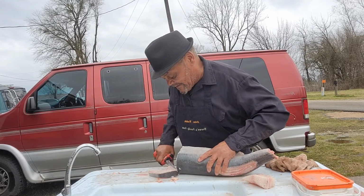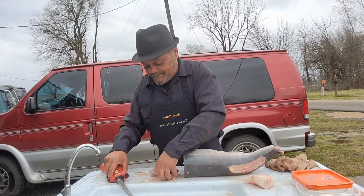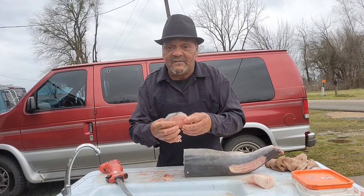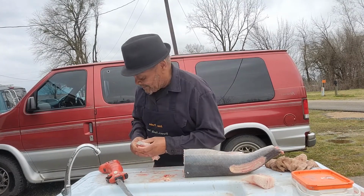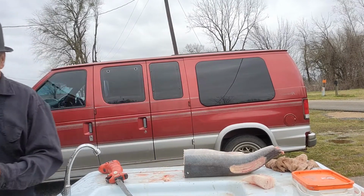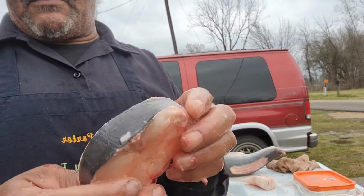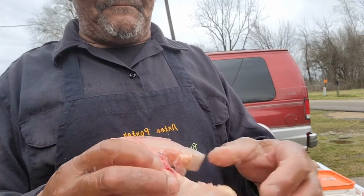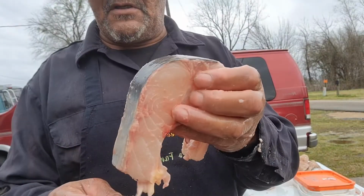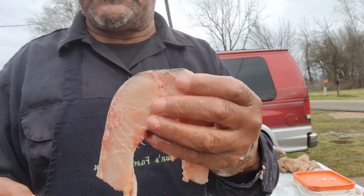Okay. And like I said, I'll cut the skin off of it later. And see, this is about how y'all seen it a while ago. But anyway, these are catfish steaks. We call them catfish steaks. You cut all this other stuff off of it, trim it all out real good, wash it real good, and I'll show you the end results in just a minute.